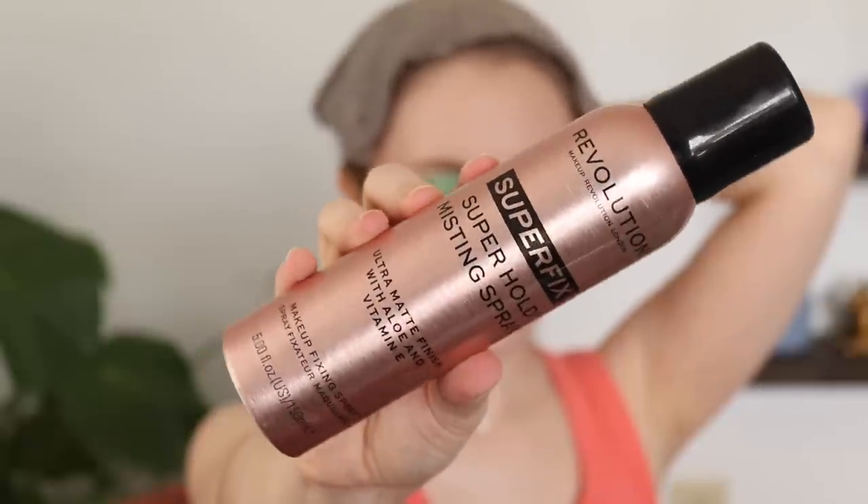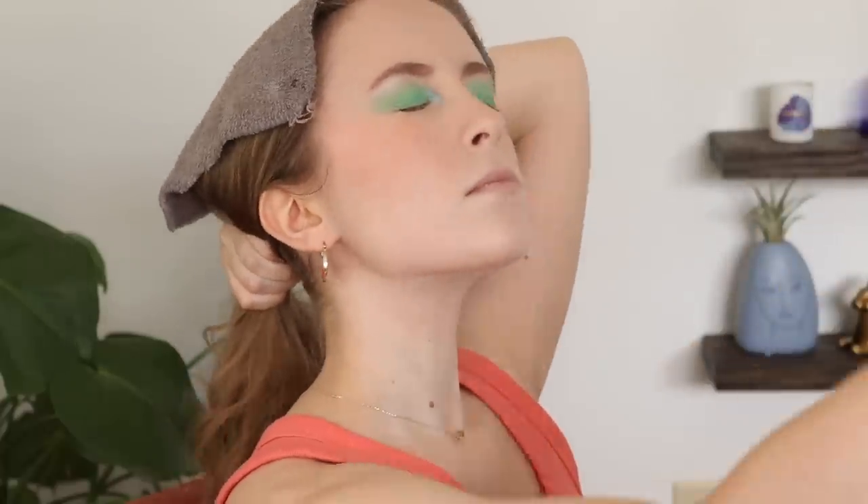The Urban Decay shadow stick is going to stay in for another round. And then there's the Makeup Revolution Superfix Super Hold Misting Spray. The goal of putting this in my makeup basket was just to see if I could figure this product out — I felt like I hadn't really given it enough chances yet, and I still don't feel like I've figured it out. So I'm going to leave it in for another rotation. I need to figure out if it actually helps extend the wear of my makeup — I need to do a proper test, this on one side and nothing on the other side. If it does make a difference, there'd be a reason to keep it. If not, it will probably get decluttered.